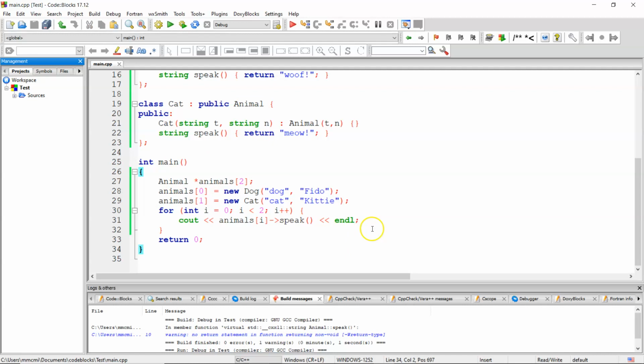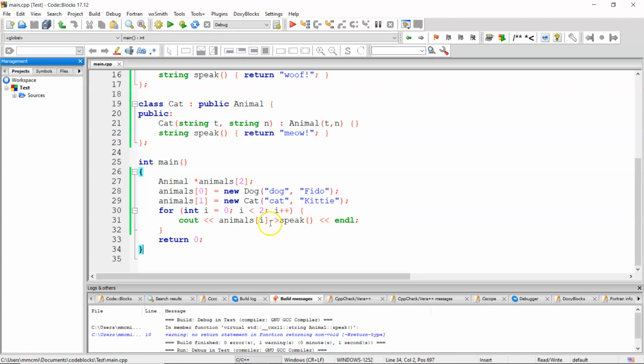So here's where polymorphism comes up. I want to be able to have each of the animals in my array identify themselves. Of course, they can't say their name, but they can speak in their special way. So I have a loop, and in the loop I'm going to access each element of the array.